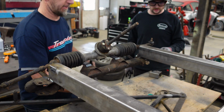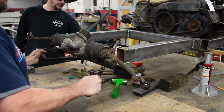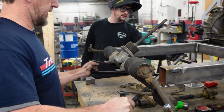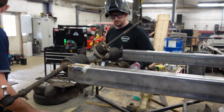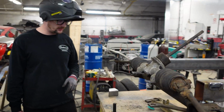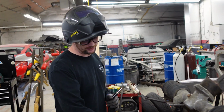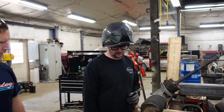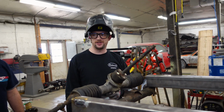All right, so now we can use our jig here. I think backwards, right? Let's look at our rear holes there. Yeah, get it square. Our mounts, yeah. So this is a jig that we have. We replace front pans on 911s and 914s, and that's pretty much it. When you cut out the support, you have to relocate the suspension point so it doesn't bind. So we're gonna repurpose that and flip it around, and then we can know where to put our mounts. Saves us a lot of time.